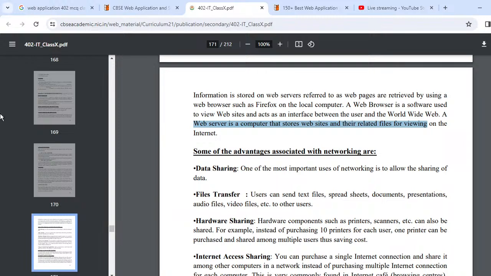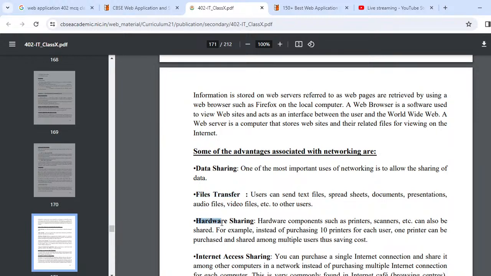Now, what are the advantages of networking? If you are networking within your school campus, what could be the advantages? Data sharing: data is shared with all the users, depending on their level of access. Then you can transfer files easily within the network.